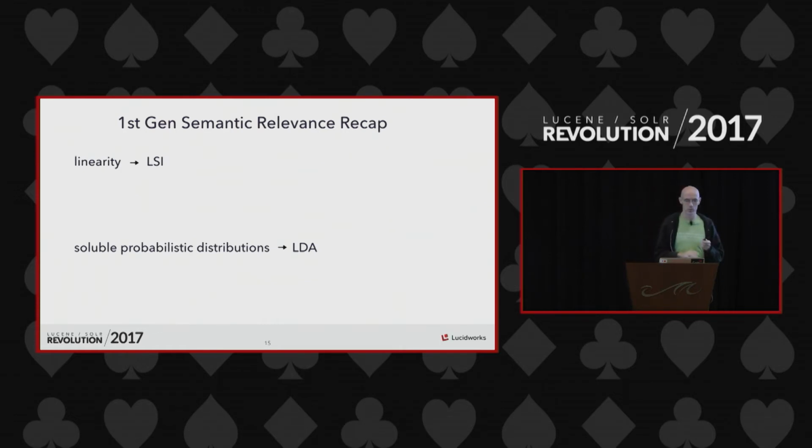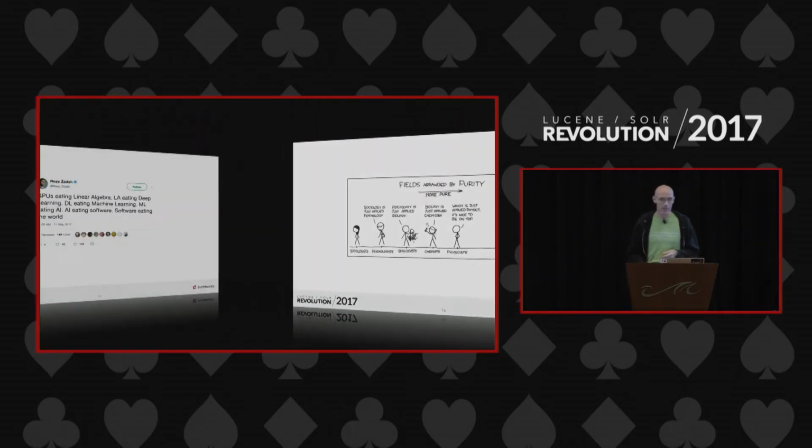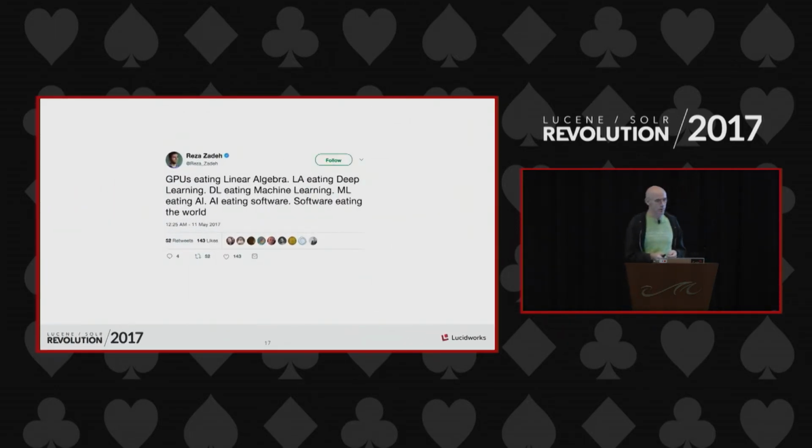So, we've been doing lots of math. I just felt like I have to throw up one of my favorite XKCD cartoons, in the sense that I started in the world of physics, and eventually I drifted into more math stuff. What we're seeing is these vector space models drift their way deeper and deeper into the realm of various aspects of math. And once you're in math, where do they go? They go into linear algebra, and these days GPUs are what are doing them.